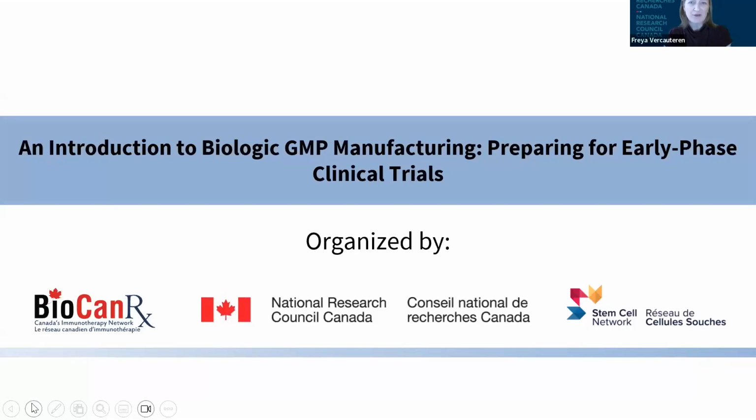Concretely, we are developing and manufacturing a made-in-Canada gene therapy and a CAR-T therapy. We are also developing a variety of platforms and tools for lean biomanufacturing of cell and gene therapies. For example, iPSCs for allogeneic CGT products, and high-throughput gene editing tools and platforms, as well as targeted lipid nanoparticles and solid tumor CARs. I also would like to mention that as of May 2024, our newly built clinical trials manufacturing facility will be able to offer cGMP manufacturing of material for clinical trial phase 1 and 2. For further information on NRC capabilities, please do not hesitate to contact us through our website.